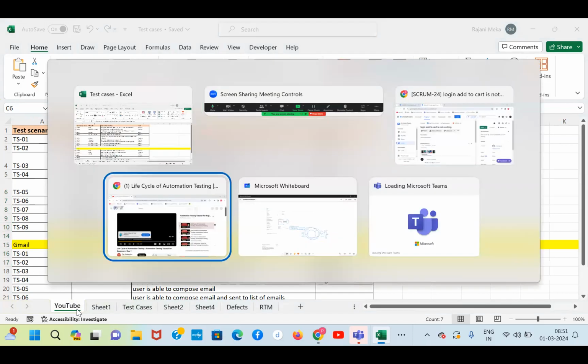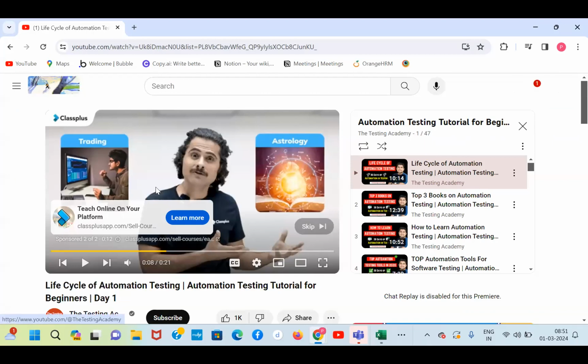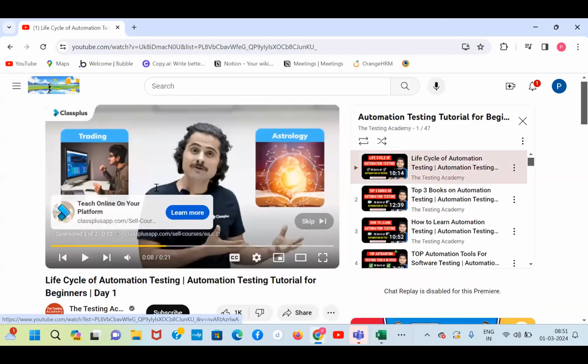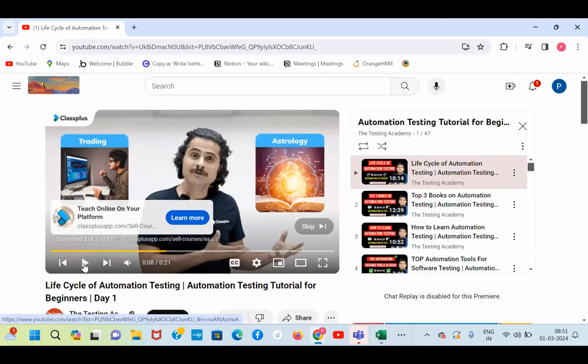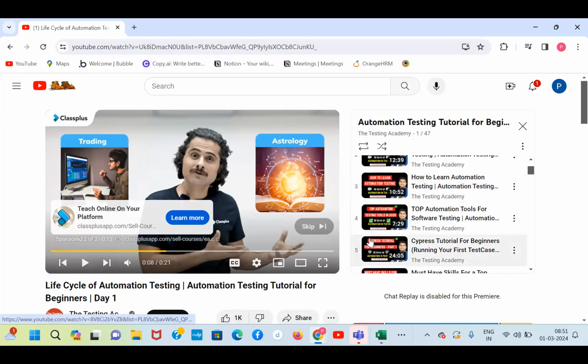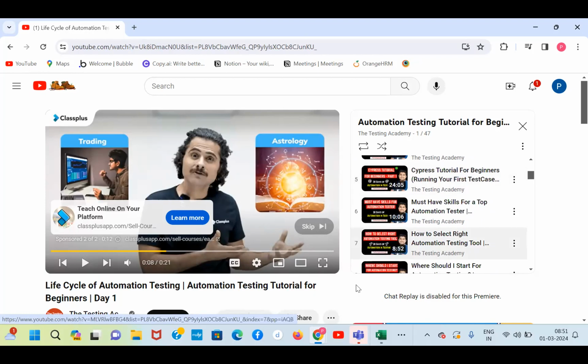So look at this application and write. YouTube. How are you going to test each and every feature of YouTube? So play, pause, reduce the volume, increase it. How to close the caption or add it, or the settings you have. Each and every option you can write. Play an entire list, play any video from a list like this.